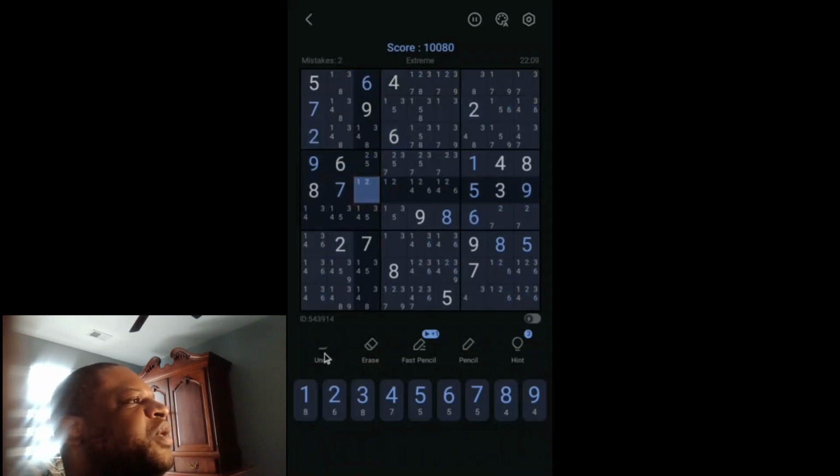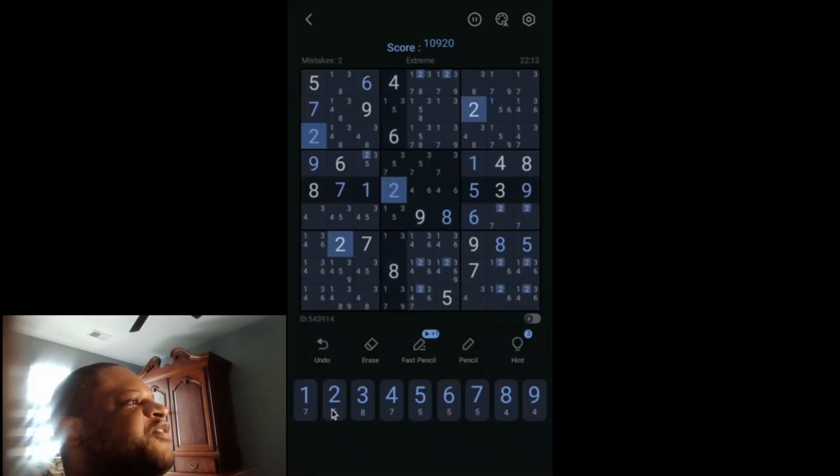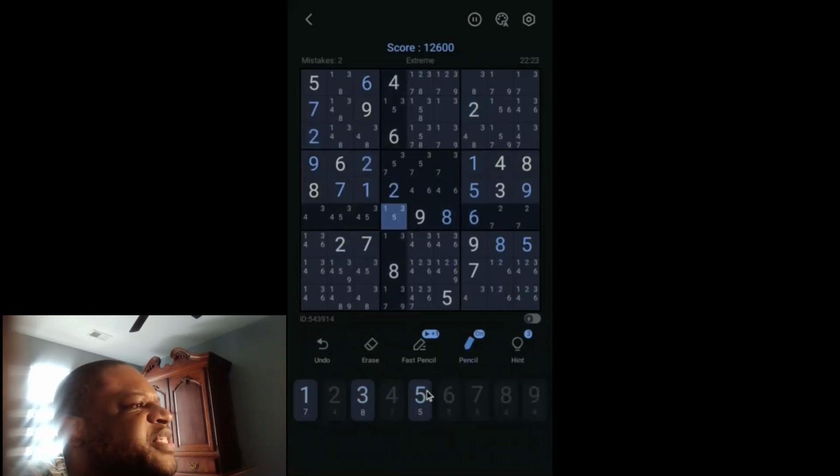I'm gonna guess 2 here. 2 is gonna be wrong, so I know it's 1, right? But that gives me the 2 next to it. Awesome, I can spin, hit this 2. All right, and that was our second guess right there. Right, which isolates our 5s here, so we can take 5 out of this box. Right, awesome. And that's how that works.